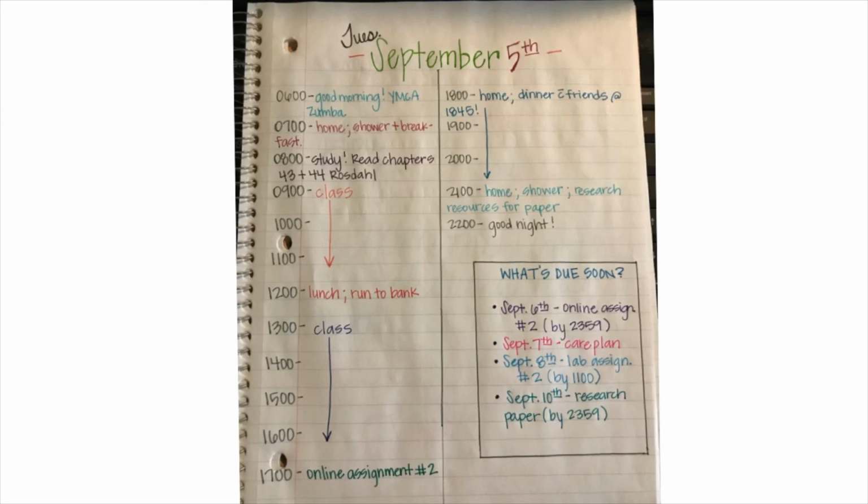Now, I know some of you don't like things like this because you don't like to plan your life. You're like, I hate calendars because they make me feel like I'm planning out my entire life. Well, the truth is, with nursing school, you kind of have to, especially if you have other responsibilities. Guys, if you don't plan it out, you really lose track of your focus and you really lose track of what you have to do, what you have to accomplish. So this is a very great idea to plot out everything that you have to do. That way you know exactly what you've got going on and you can get things done more effectively and more efficiently.